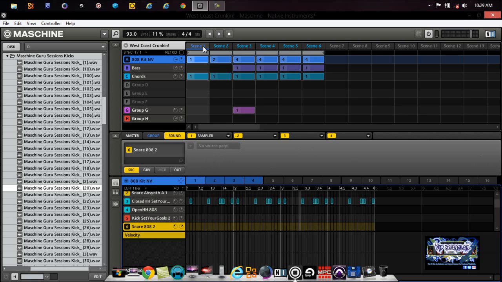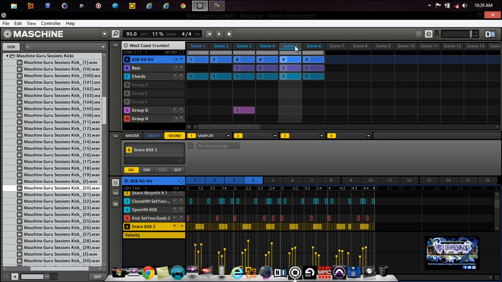So when you right click on the scene, you can clear a scene, you can copy a scene, cut a scene, whatever the case may be. For example, if I take scene one, press copy, I can go here, let's say to, I'm just going over here for an example, press paste, and you see how that changes. Now it overwrote that scene. I can press Control Z and bring it right back if I made a mistake.